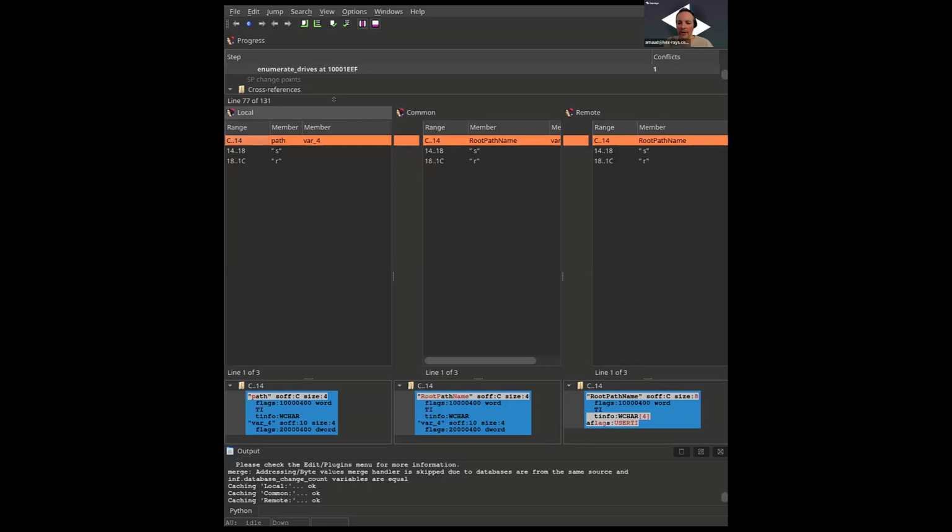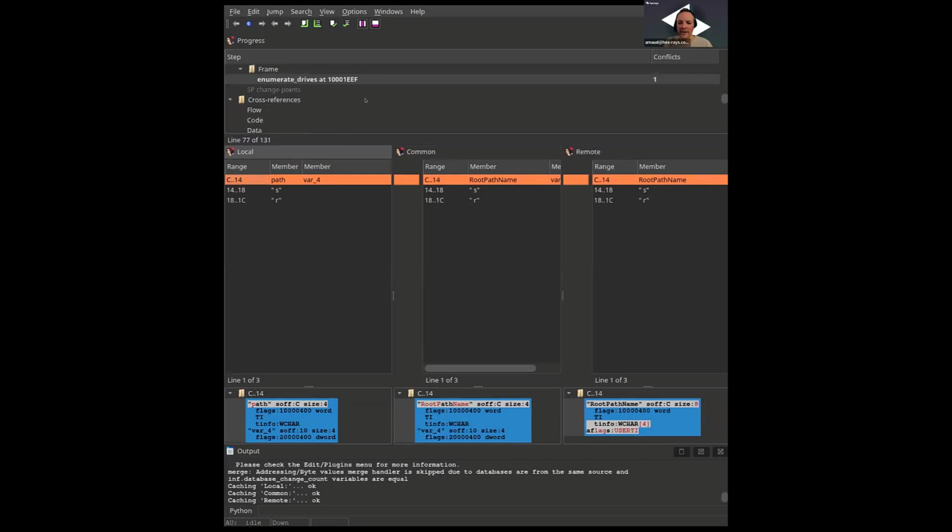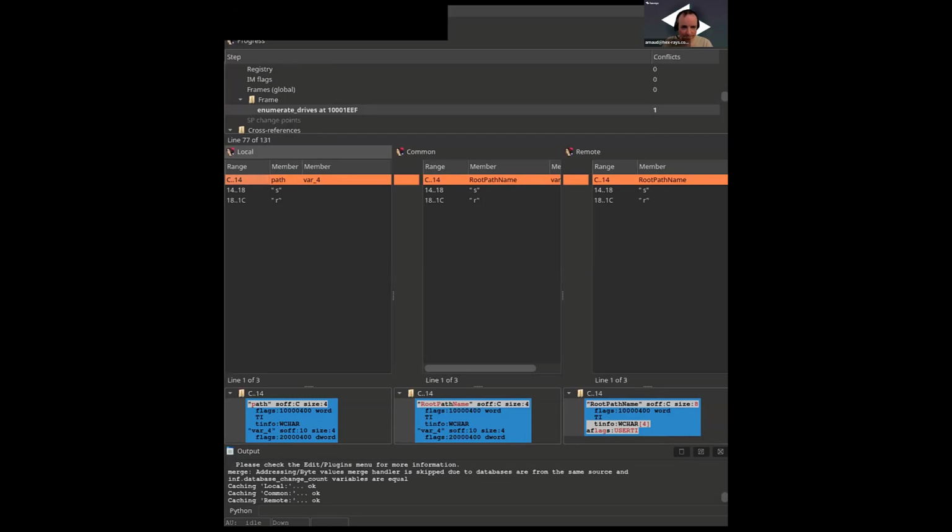You will also have noticed that IDA is showing the list of steps in a very similar fashion to what it did during the diffing. And as Igor mentioned in the previous section, this is due to the fact that IDA databases are not simple text files. It is fundamentally more complicated to diff and merge IDA databases than text files, so we have this structured diffing and merging on purpose.